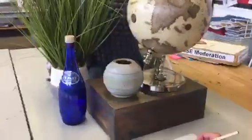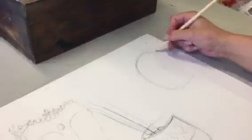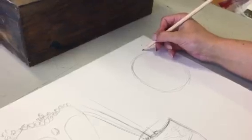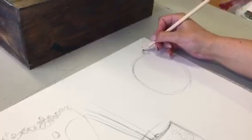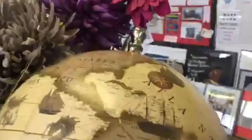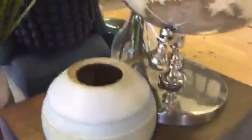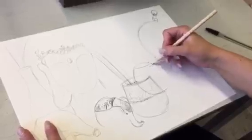Okay, so for the third angle, I'm going to mix and match both, using the idea of both pen and pencil. And again, this is where you can start to overlap some of your drawings to create an unusual composition for still life yourself.